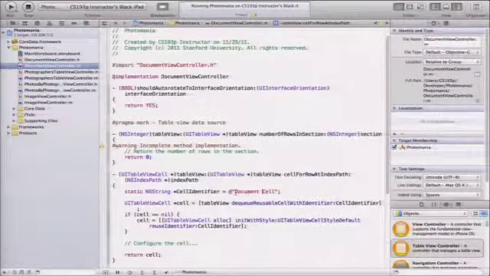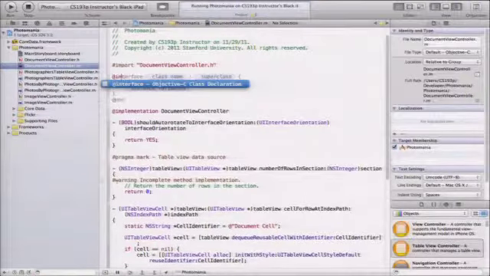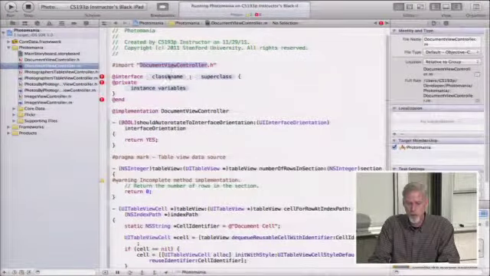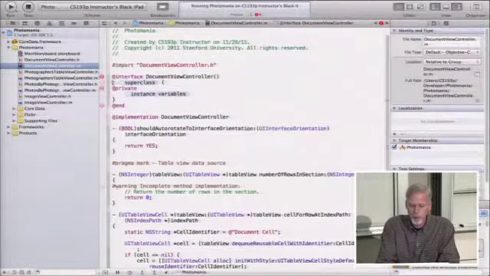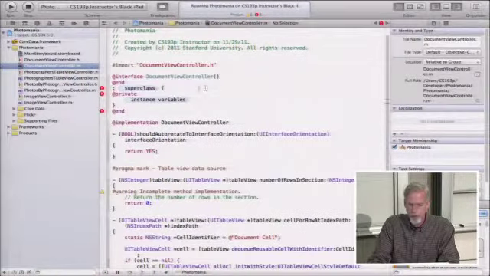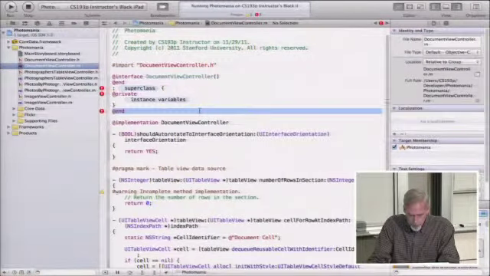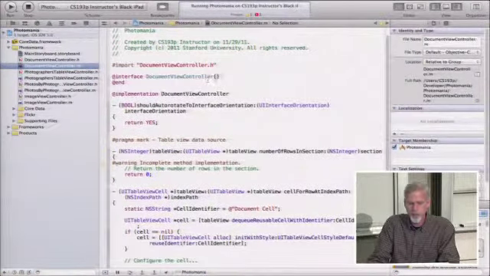So the next thing I'm going to do is create my model for this view controller. It displays an array of documents. So I'm going to have my model be an array of documents. Okay? I'm going to have it be private. I could make this public actually, but I'm going to make it private for now. I can always go back and publicize it later once I'm happy with whatever my model is.